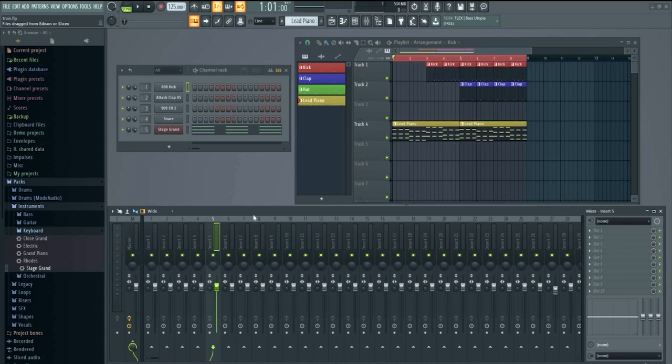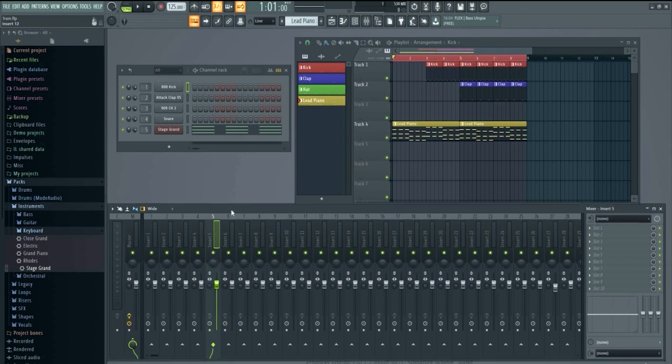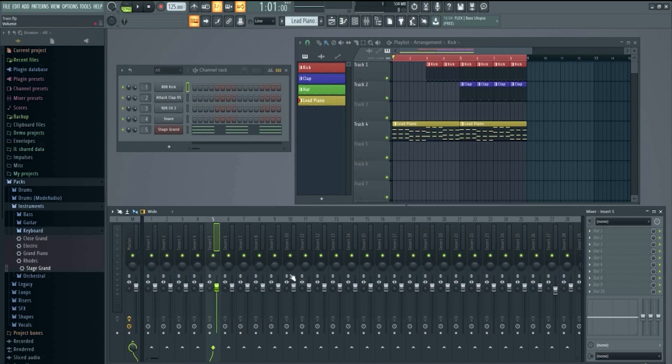Okay, mixer tab. The mixer tab is purposed to configure and add plugins for each instrument individually. So how is the mixer tab connected with our instrument? The answer is this number. This number is assigned to each row in the mixer. So how does it work? You see here is the number 5. That means that in our mixer it is row number 5. So you can click on it and drag the mouse down or up to change this position.